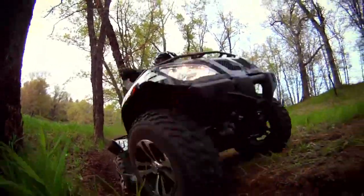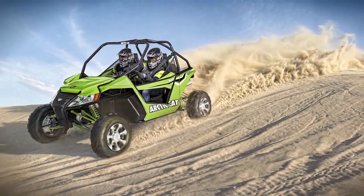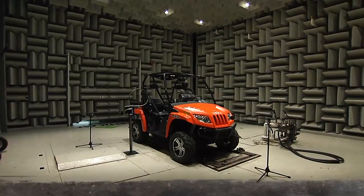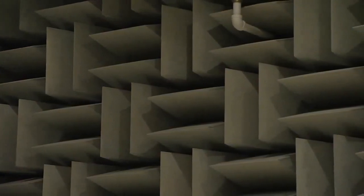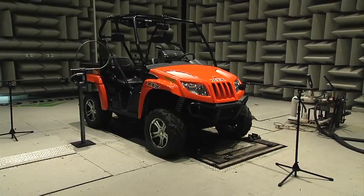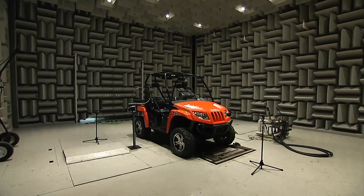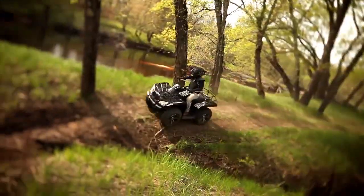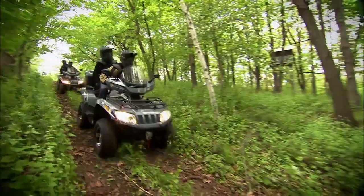That kind of thinking is what drove the development of the brand new Wildcat, which you'll be hearing and seeing more about soon. We use a sophisticated noise, vibration, and harshness or NVH lab, which includes an anechoic or no-echo chamber. This special room precisely measures the sounds and vibrations produced by our vehicles. It's all part of our effort to analyze and improve our products. For example, we work on getting the sound quality just right so that the sounds made by a performance machine or a touring machine match up with a customer's expectations.